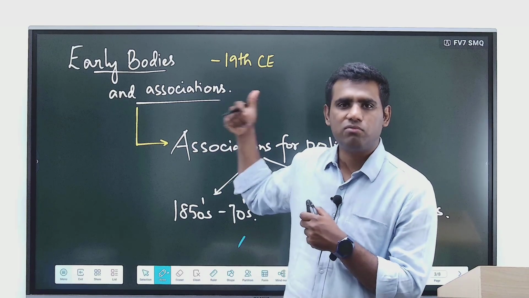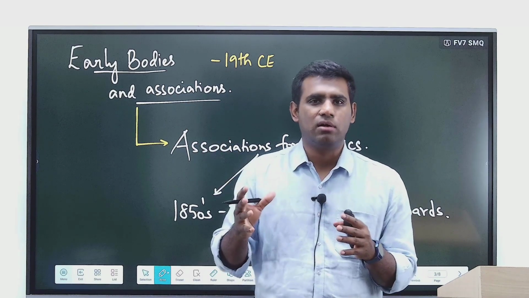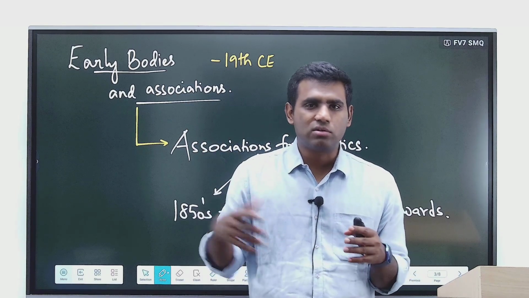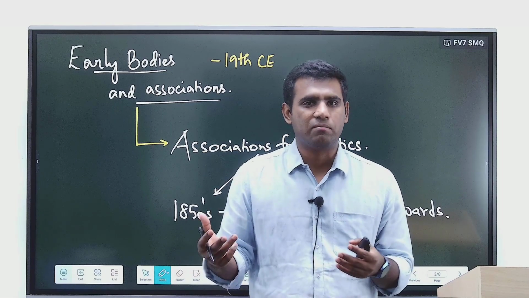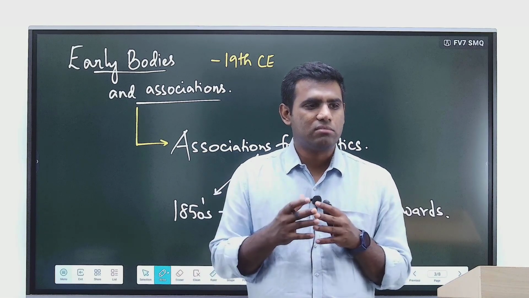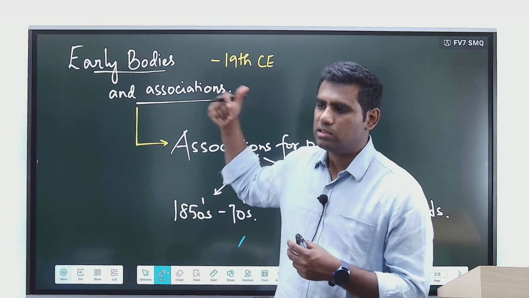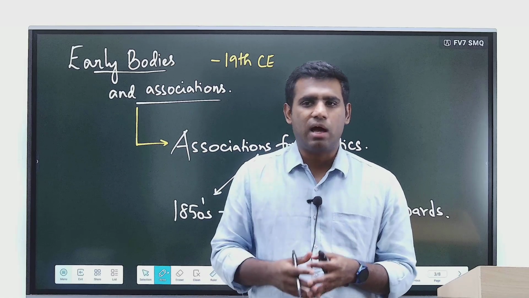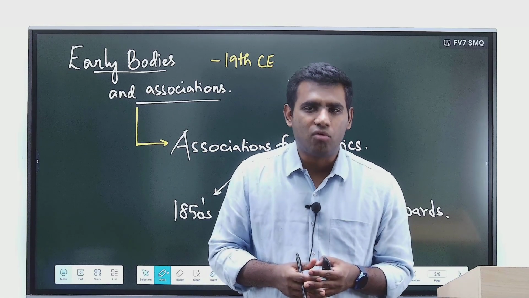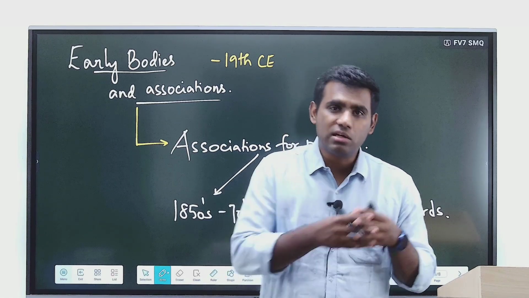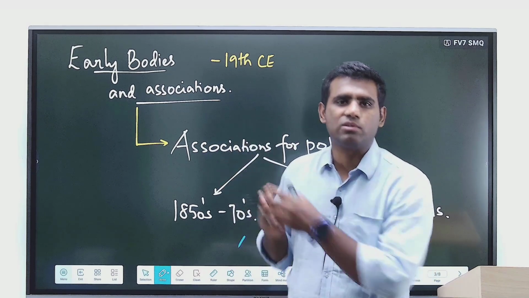But these associations formed in the 19th century are modern. They had membership crossing all barriers of caste and religion. Right? They were not narrow-minded or parochial in their outlook. Correct? So that's why these were modern political associations, and a lot of credit has to be given to the Englishmen for the beginnings of these associations.